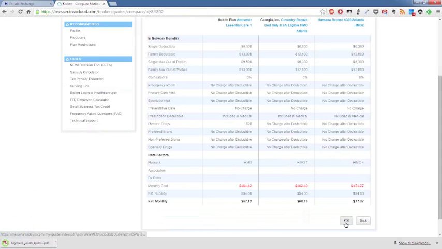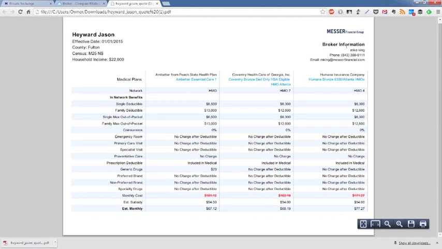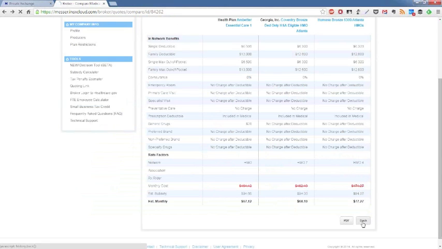So at this point in the selling process, you're just going to go ahead and show Mr. Hayward the quote. You may want to email it to him. But if you notice when you create that quote from the compare plans, all of your information is automatically populated. We're looking for an effective date of the 1st of the year, 2015. We have all the information that would be required for him to go ahead and make an informed and educated decision. And you're the one who's provided it, as you can see in the upper right-hand corner. Mr. Hayward's satisfied by that, so we're going to go ahead and go back.